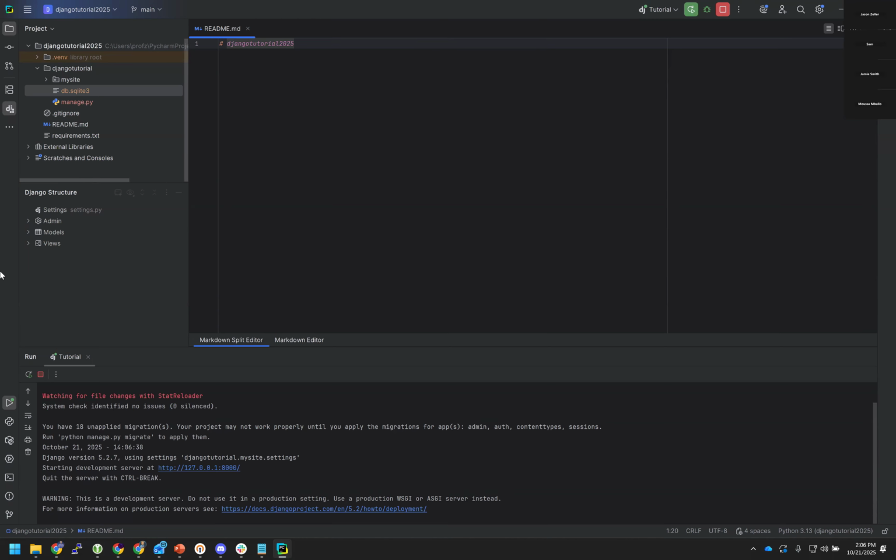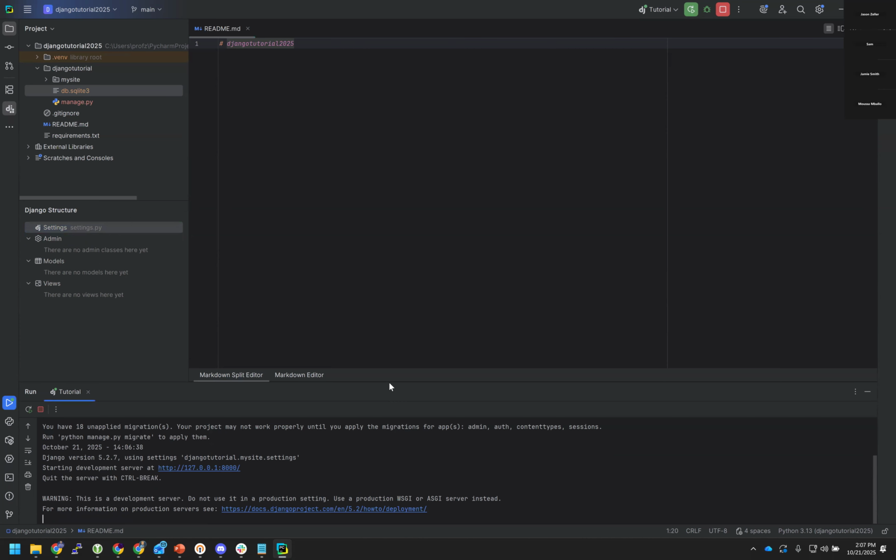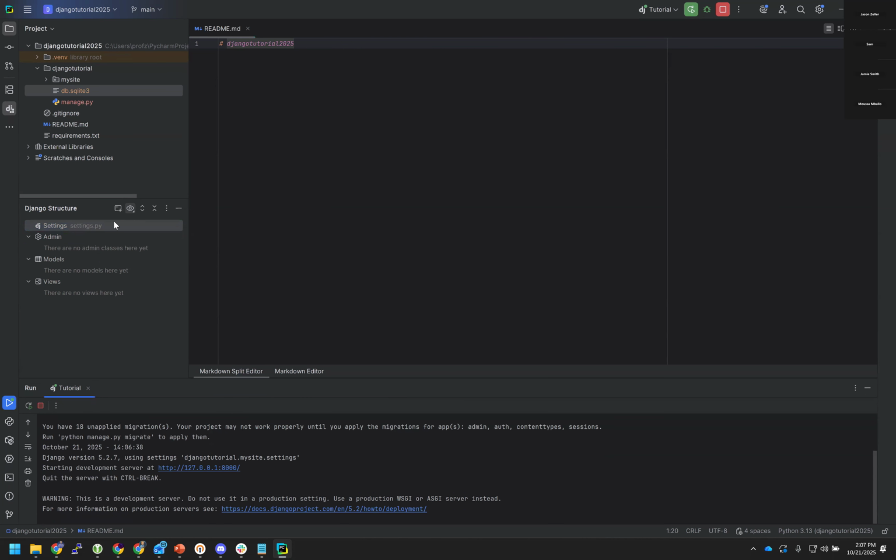What's cool over here on the left, you'll notice this Django structure popped up. And so now it knows about our Django structure. So if we go to admin, we can look at our classes, our views, everything will start to populate over here as we work out. Again, that's the nicety of PyCharm Pro, is that you get the ability to work directly with the Django structure. So if I wanted to create a new app, I can do that, I can view things, expand it. It's kind of building some niceties when you start using a lot of that in here.